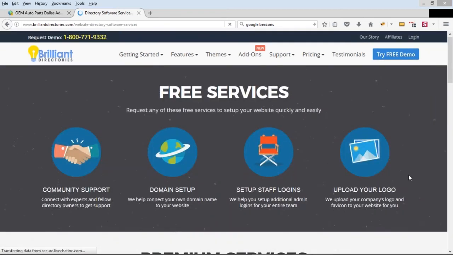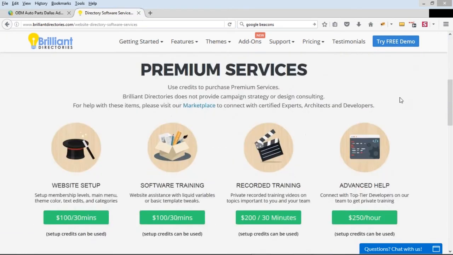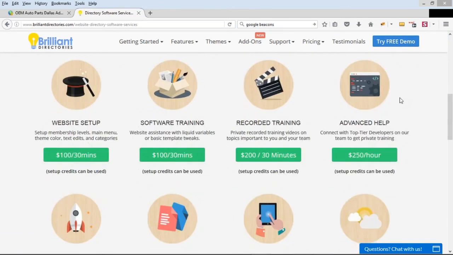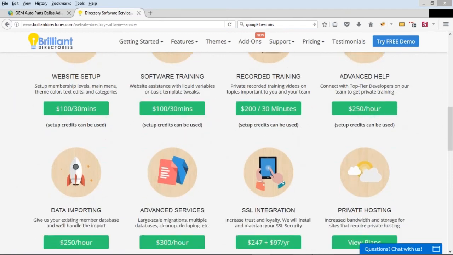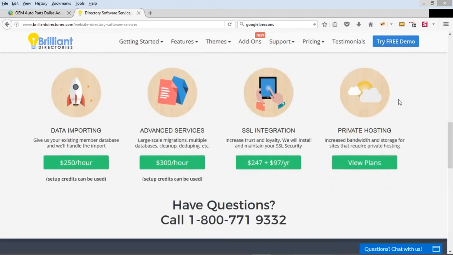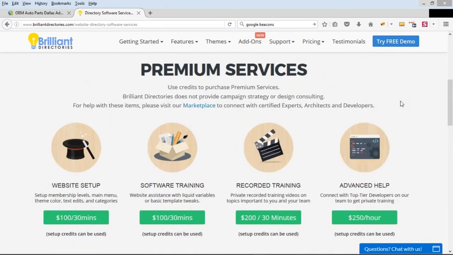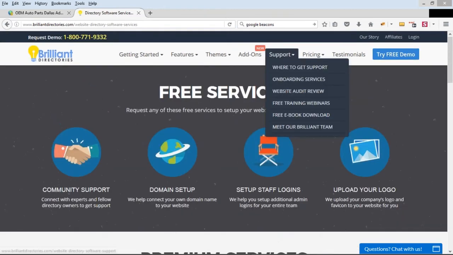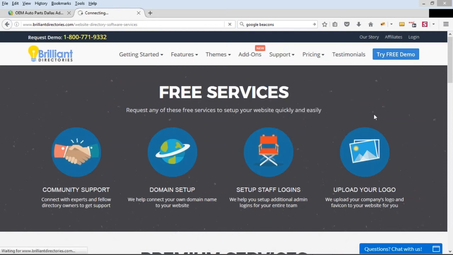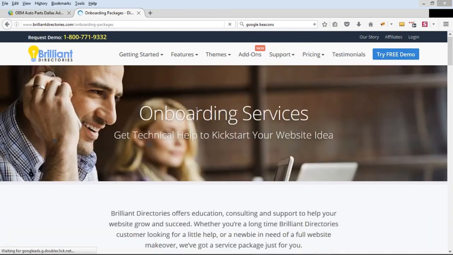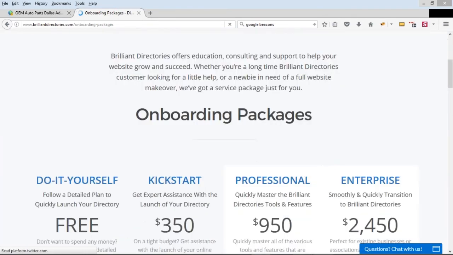If you want to go a little bit further and you want us to help set up your site, the membership levels, importing them into the proper membership levels, activating the proper features and so forth, helping you with the pricing page and the menu, we have something called the Kickstart plan for onboarding packages. It's $350. It includes a welcome call. We do all the basic implementation of your website, and then it includes a final call to show you everything was done and to make sure it's working the way you intended it to.